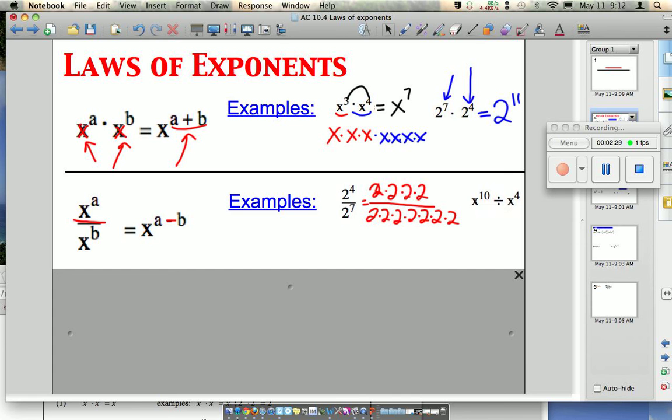Remember your big ones that we've talked about a lot this year. We have a lot of ones that can be created here. And look at what we have left. We have 3 2's. Hey, that's just 4 minus 7. 3 2's, and where are they? They're in the bottom. So we would really write this as 1 over 2 to the third. So we subtract the exponents to figure out how many are left over. But it's important that we write them in the bottom because that's where there were more exponents to begin with. Remember, there were 7 in the bottom? So there are 3 extra 2's in the bottom that don't create 1's. So we subtract to find how many extra 2's there are, and then we write them in the right spot, and they're in the bottom because that's where there were more.